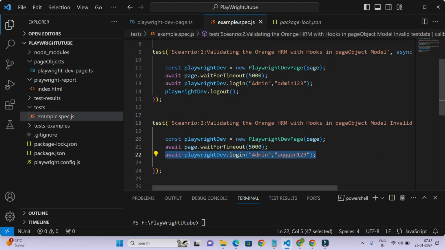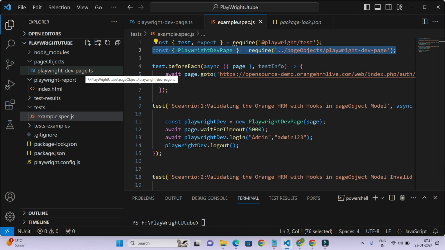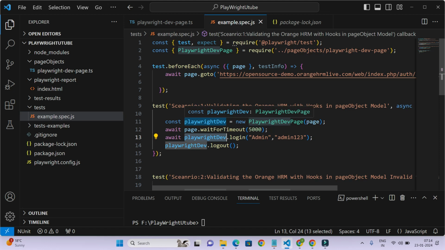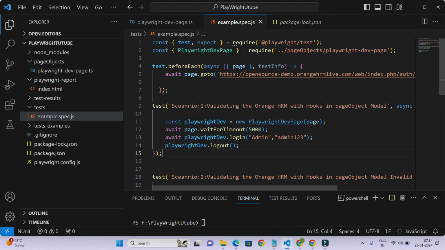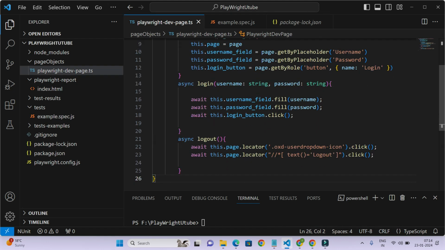Here I have called this TypeScript. In the previous session, I told you whenever you call the TypeScript, you no need to put .ts. Similarly, I have called this TypeScript file here, and I have put the class name here. By using this class name, I am creating the object playwrightDev. With this playwrightDev object, I am calling the methods because this class only has the login and logout methods.